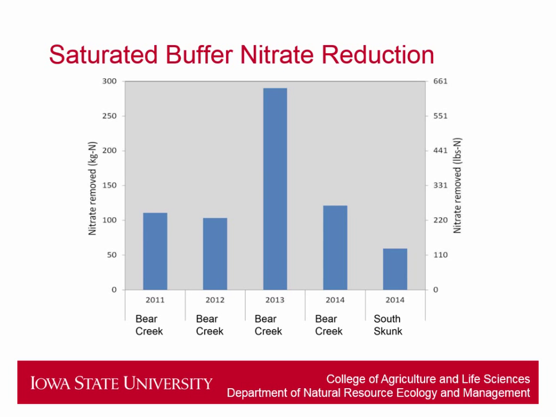As far as nitrate reductions go, in the dry years there wasn't much nitrate coming into the buffer, so it was almost nitrate-limited. We had a lower rate of nitrate removed, however still over 100 kilograms of nitrogen removed. Then in 2013, right after the drought, there was a lot of nitrate that was leached, and we had a relatively high amount of nitrate removed — close to 300 kilograms of nitrogen. The South Skunk saturated buffer drains a very small portion of land, about three hectares, so it's only seen a little over 50 kilograms of N.